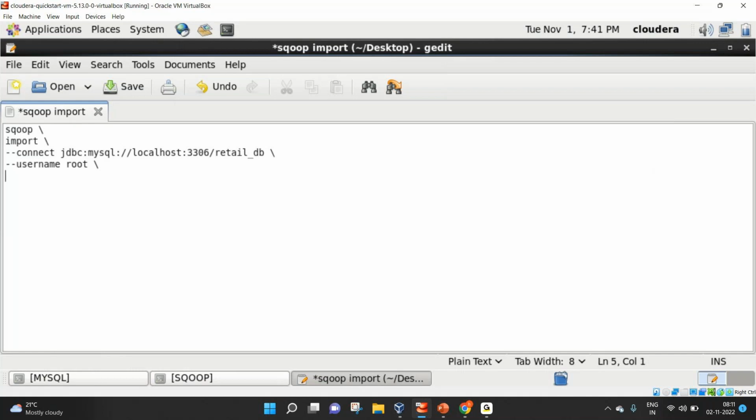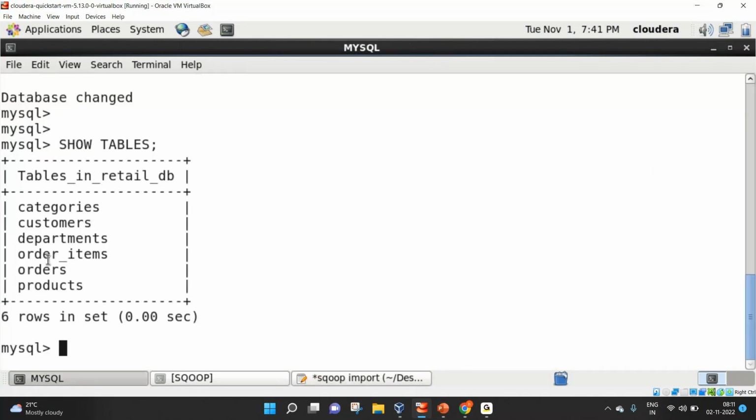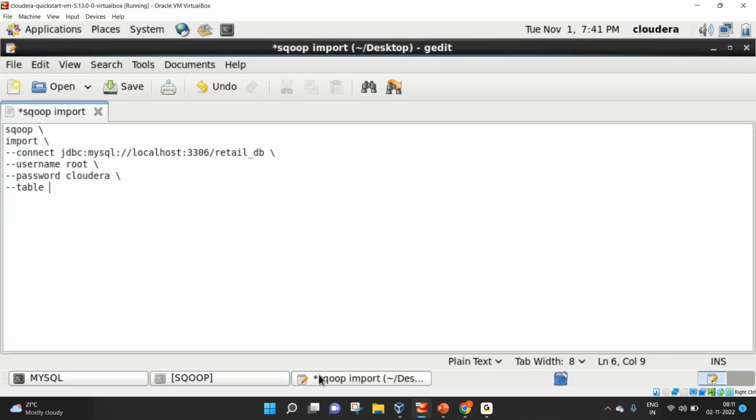Username is root, --password is cloudera, and then mention the table name. The table that we would like to import is nothing but the orders table, and you can get that here, right? So the orders table from the retail database is something that we would like to import. So you have to mention the table name here.